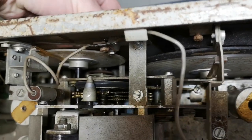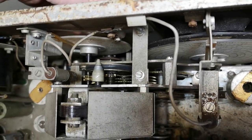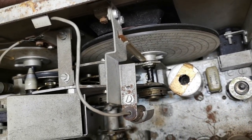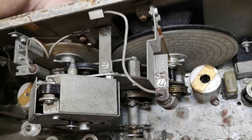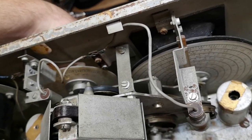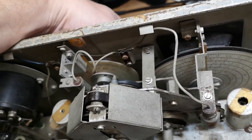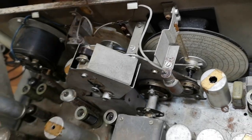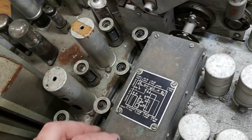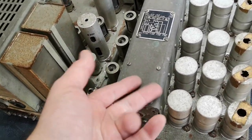See, this is definitely the frequency adjustments. And that would be the band selection. And when you're in the right band, see, both of them move. You need to pull this at the same time as you are turning, and that is a little bit stupid, I think. So that'll probably be variable capacitors and all sorts of tappings, and we better just open this one and have a look.